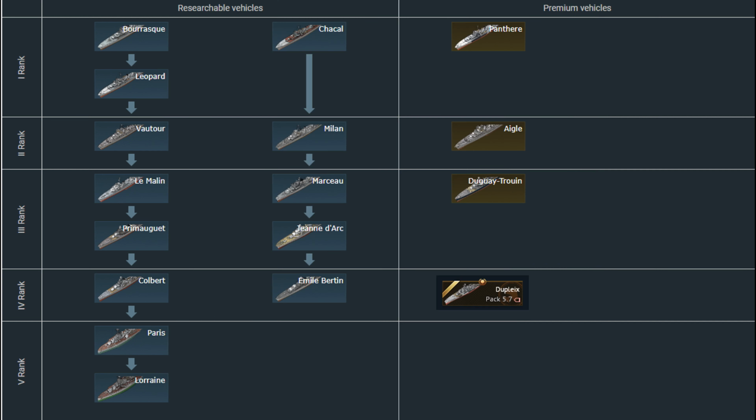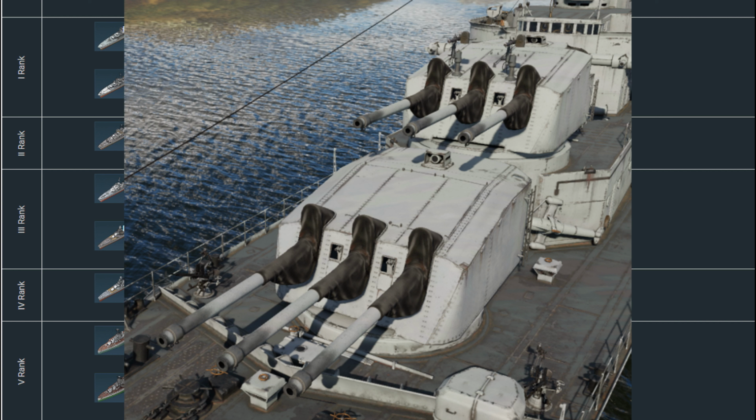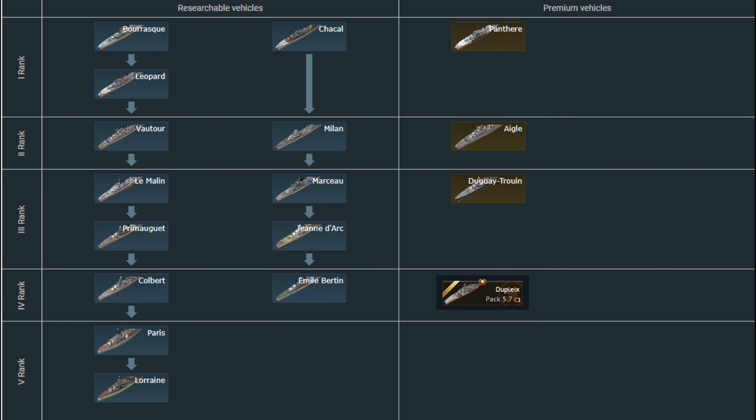For Émile Bertin, you get access to 3 triple 152mm, 6-inch, guns. These receive HE, SAP, and APCBC. These also hit incredibly hard. These 3 ships are also very quick. The 2 Suffrens clock at 38 knots for AB, and 32 knots for RB, while Émile Bertin clocks at 46 knots for AB, and 39 knots for RB.